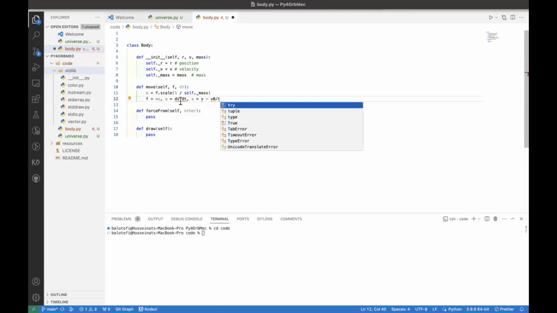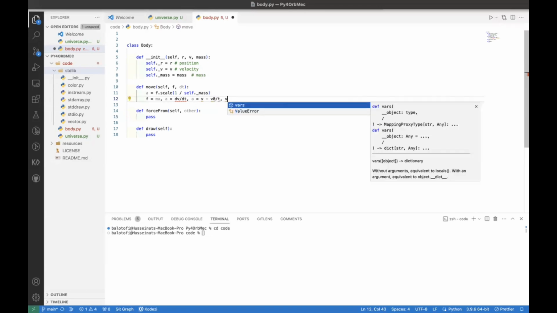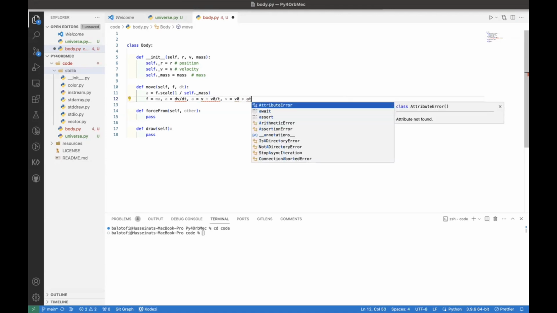So then to get the instantaneous velocity, like the next velocity, we have the previous velocity plus a times t. We get v, our new velocity, is equal to v naught plus a times t, right?